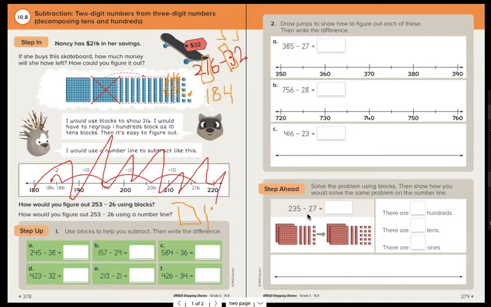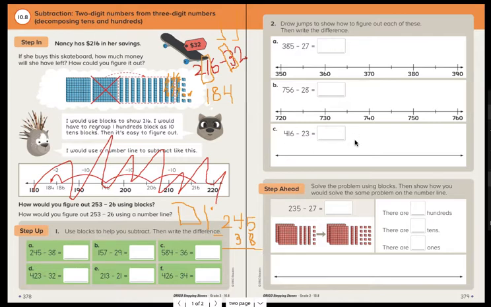If you would rather do it by setting it up vertically, so for A, it would look like 245, take away 38. You can do that as well. But of course, you're not going to have room just on your journal pages for all of these problems, so you're going to need a new piece of paper. If you could take a picture of your new piece of paper that you use to show your work and submit it in your portfolio too, I would love to see it. That's all you're doing for the green section.